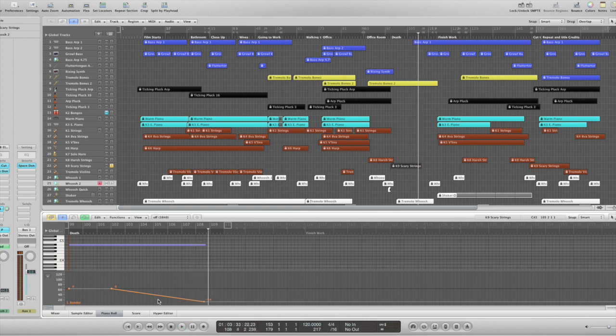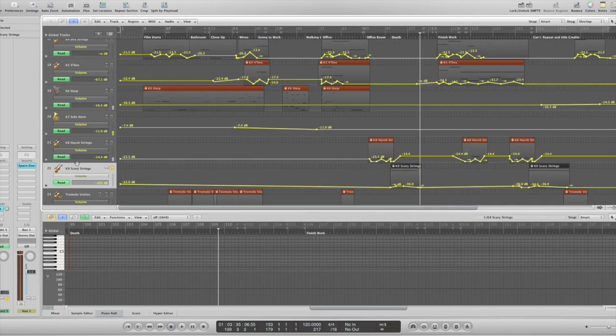Okay, pretty scary. So we can see in the region section here, the bender is on and it's going down 54. So that's, I think in Kontakt terms, nearly 2 tones, not quite there. If you change this in the Kontakt settings, you can change it on here as well. So 54 is just a little below 2 tones, but you can hear it dying away at the end, which means I've got some volume automation.